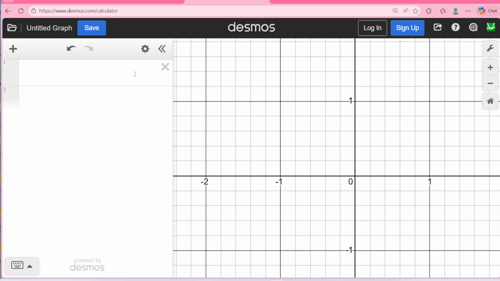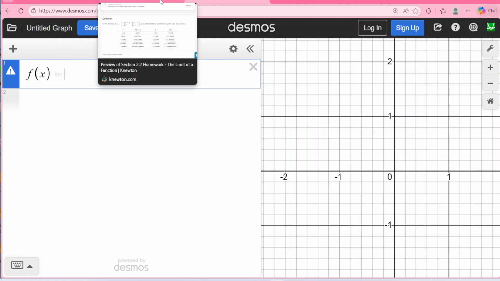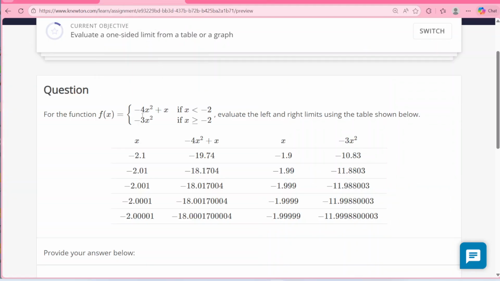This was from quite a bit ago. Right? So f of x equals. So here's how you graph, or one way to graph. I've seen multiple ways, but here's one way I like.